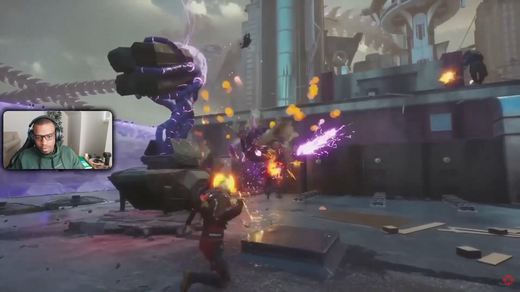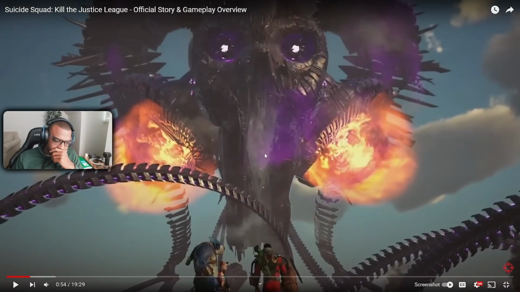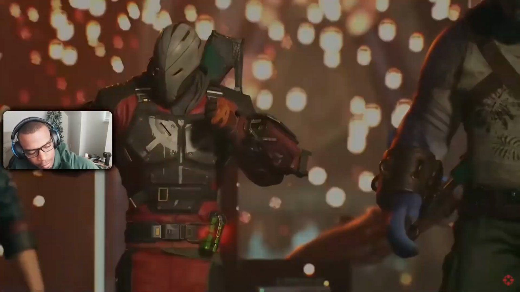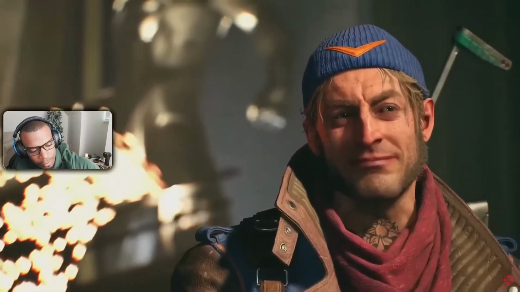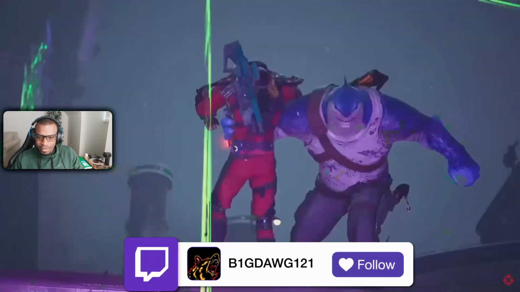Suicide Squad: Kill the Justice League is a third-person action shooter that can be played solo or with your friends. It's a story-driven game that highlights Rocksteady's experience in bringing characters to life. As the Suicide Squad, you'll be forced to take on an absolutely impossible mission. You must kill the Justice League. Superman.